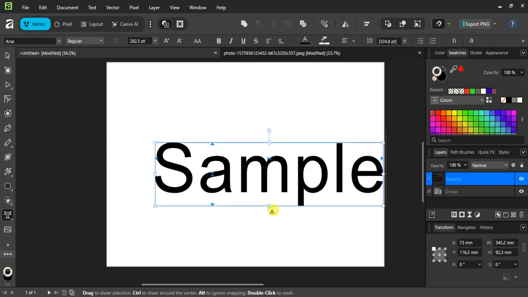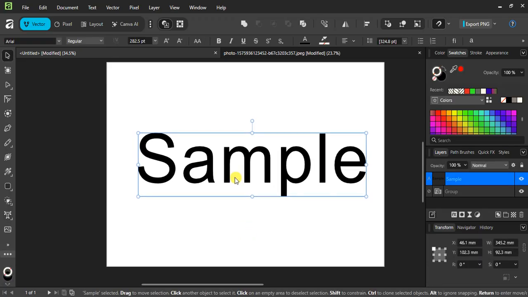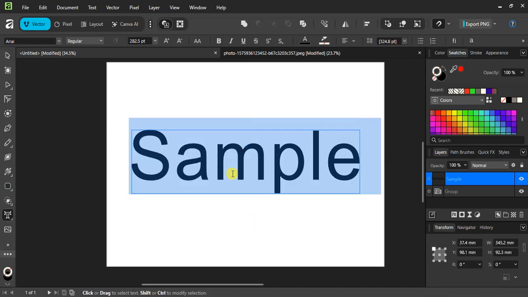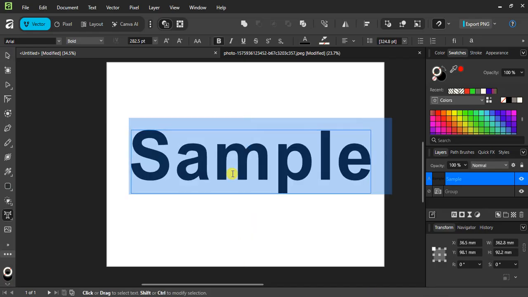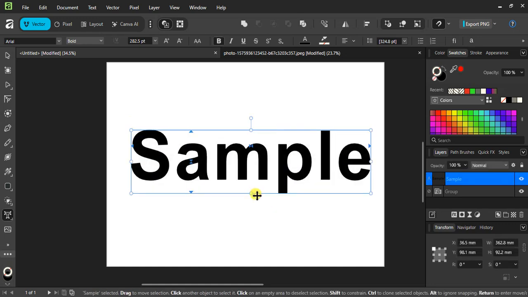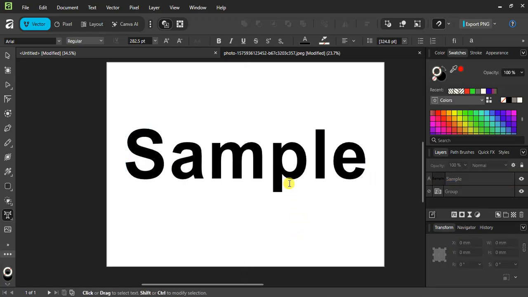With the Artistic Text tool active, click once on your canvas and type your text. Keep it simple for your first try. You can highlight the text to change the font, weight, size, or tracking using the context toolbar at the top. Feel free to place the text where you want it and scale it by dragging a corner handle while holding shift to keep proportions. Set the fill color and, if needed, a stroke so you can clearly see the outlines.